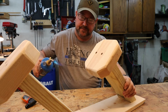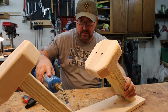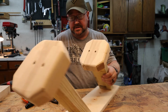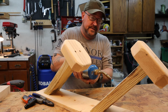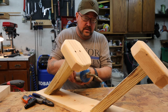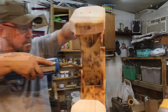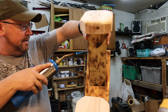Let's burn some stuff. Let's kind of burn this wood a little bit along the edges. And once again, I have no plan with this. I'm just going with it. I'm just going to burn the edges. If some becomes a little bit more burnt than others, then it becomes a little bit more burnt. I mean, so be it. Doesn't matter. Full disclosure, I really haven't done this a lot. I've done it a few times.